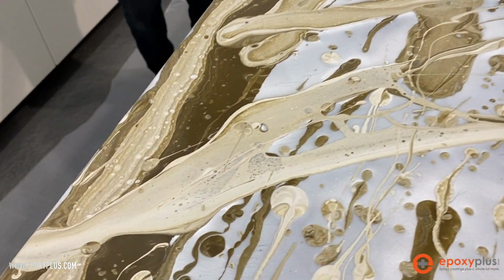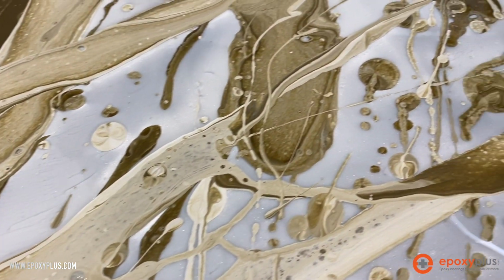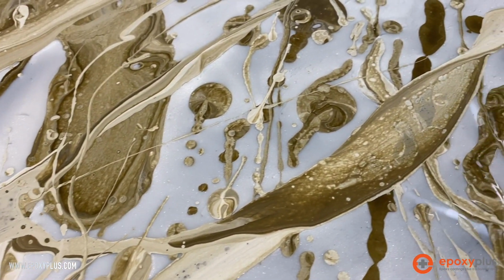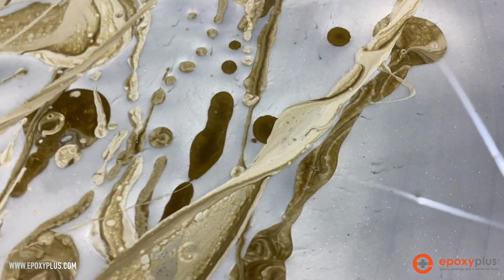All right, so there's our first cup. Doesn't look like much of anything just yet, but we're going to give this some time and let it develop, let it move, let it flow. And we're going to continue to build with the Fusion pigment.